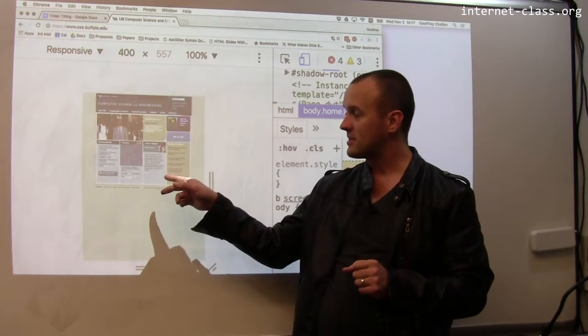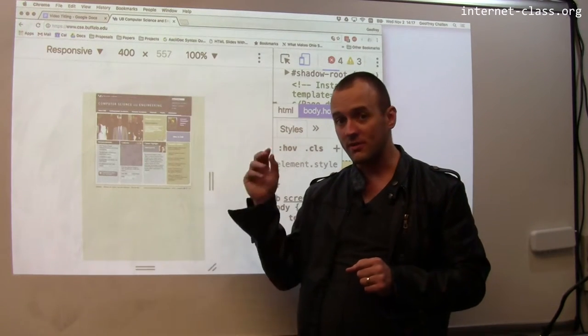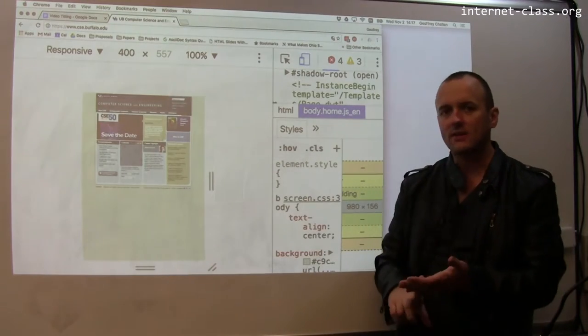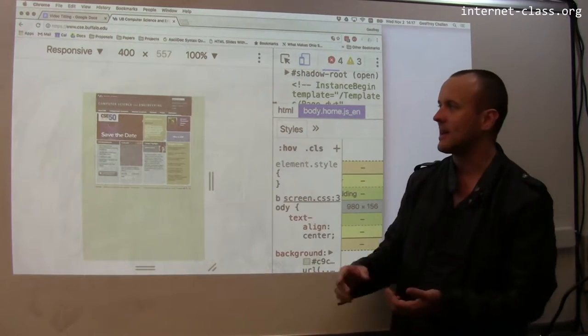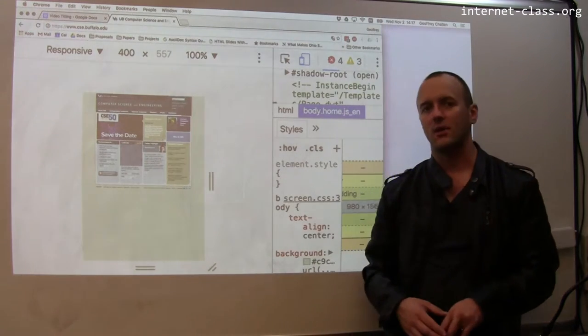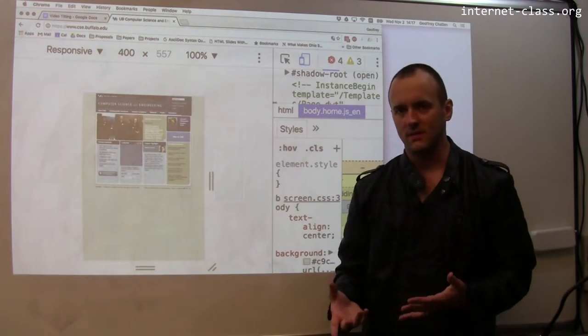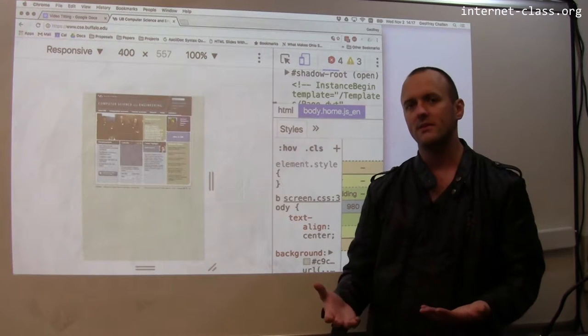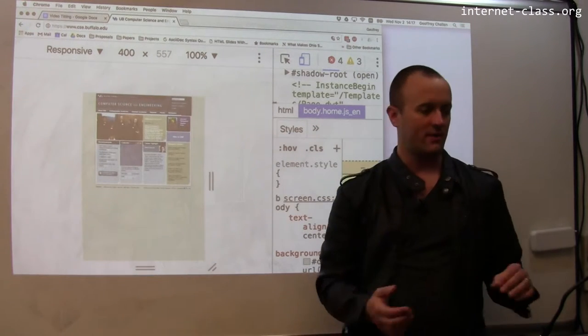So if you imagine if you went to this page on your mobile device, if this is what you see, how would you interact with this page? The text is too small to read, there's no way I can click on any of these buttons or icons, they're way too small. And so this is an example of unresponsive web design. This page is not responding to the size of the display and trying to lay out its contents properly.